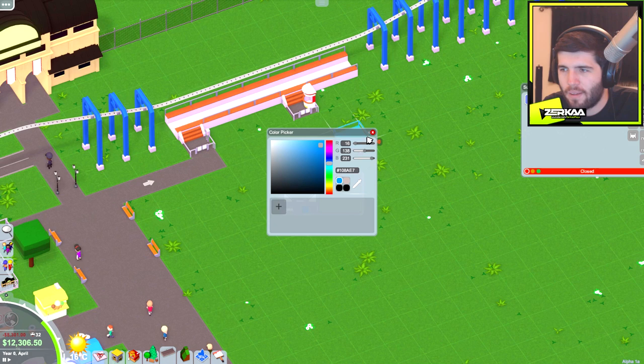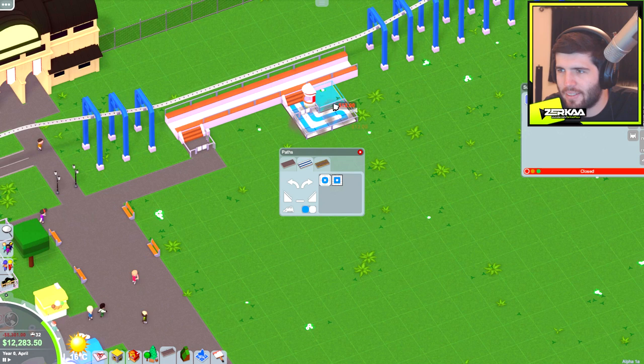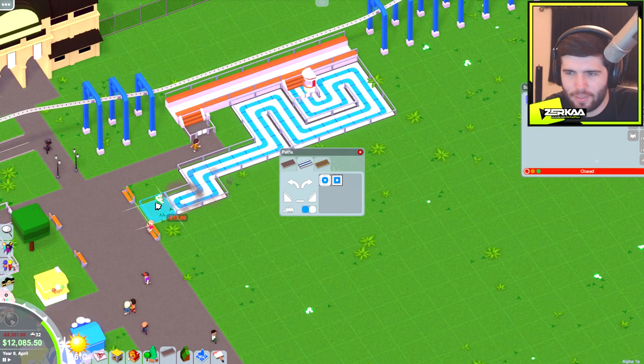Blue, that's my nice little queue system again. It's going to have a nice little queue, couldn't it? It's going to be quite big. People like to see stuff. And the queue can start between the two benches. There you go. And then we open the ride.